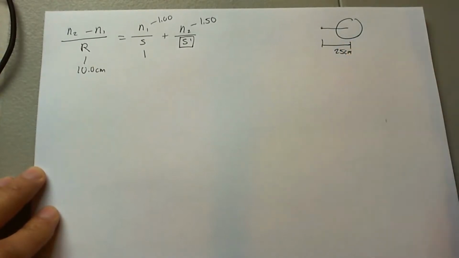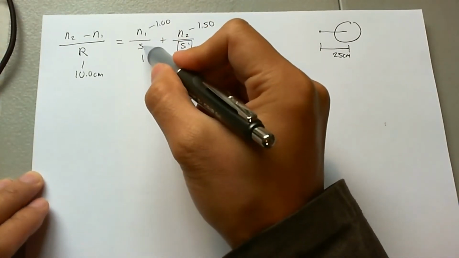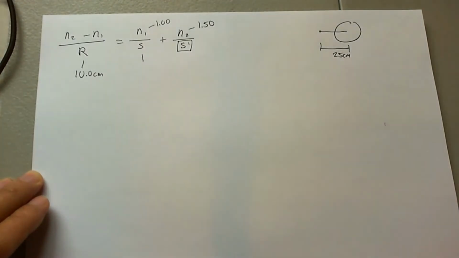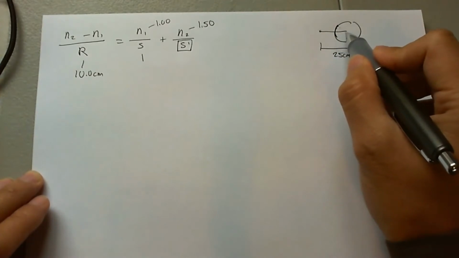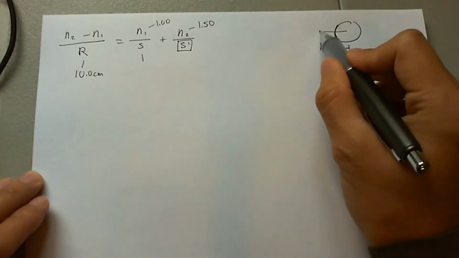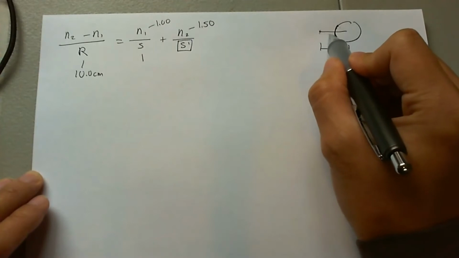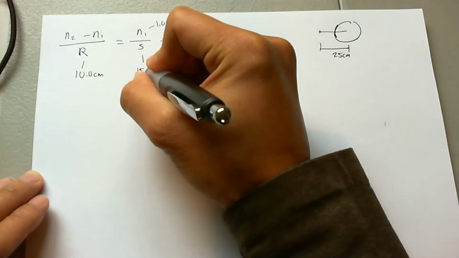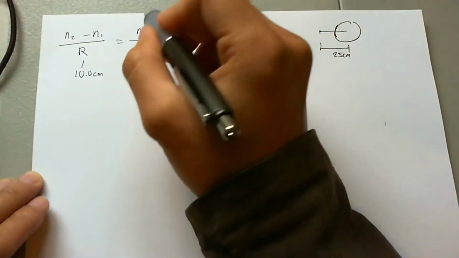So here's that glass, and the source is 25 centimeters. Now, the problem is with this spherical lens equation, this S defines where the object is relative to the surface or relative to the border. So if this is a 10 centimeter radius sphere and the point of interest is 25 centimeters, then S is going to be 15 centimeters because it's from the border. So that's where it gets a little tricky. That's our first obstacle right there. Okay. And then we have everything else here.